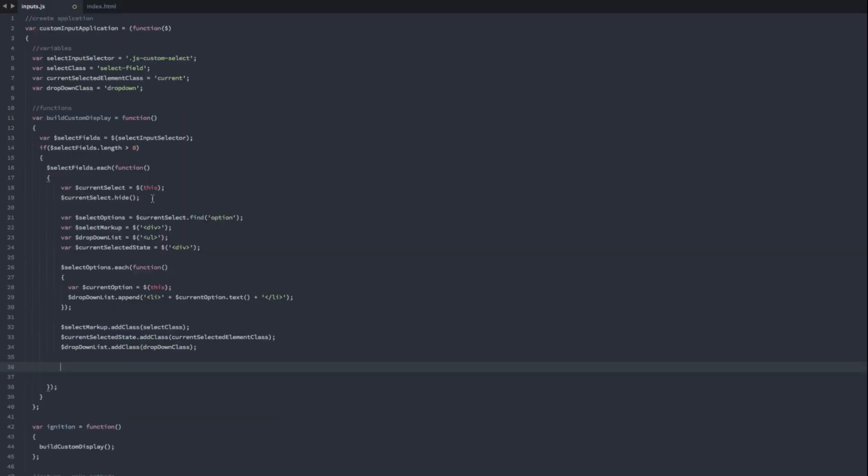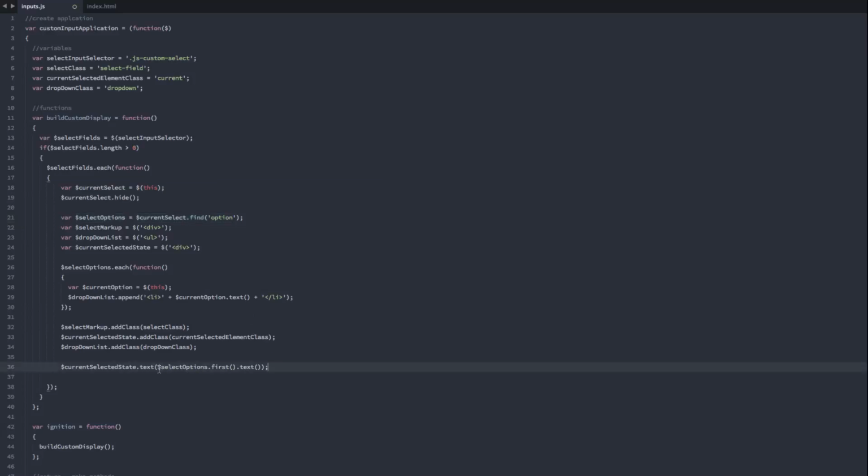So what we're going to do for that is the current selected state dot text, and that's going to equal the select options dot first, so we're selecting the first option, and then dot text. So you see how the select options variable here selects all of the options within the current selected select field.